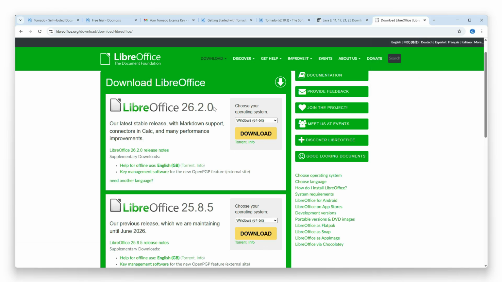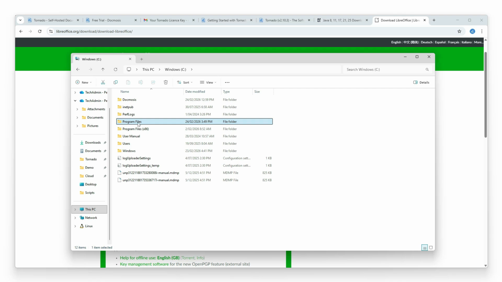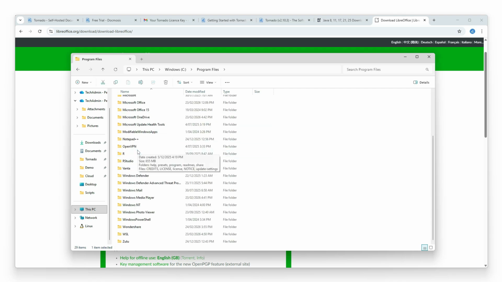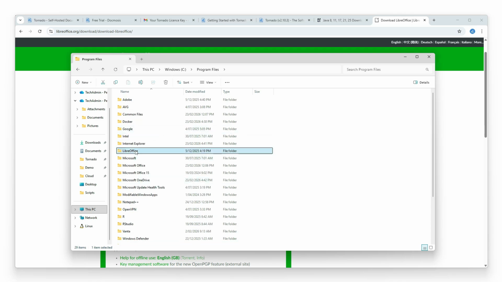When downloading LibreOffice, avoid versions that are quite new. Please talk to our support team to get their advice on the version we recommend at the time. In my program files, I can see that the installation of LibreOffice I'm using and the version of Java I'm using are in the same area, and therefore both are 64-bit and compatible.